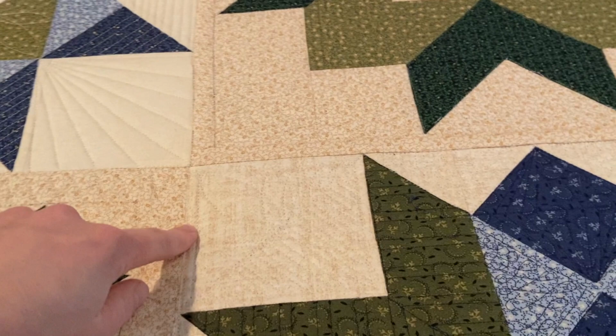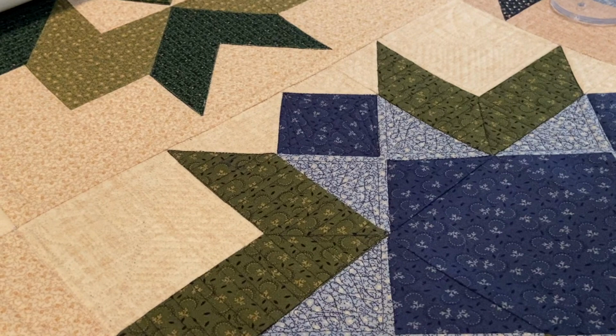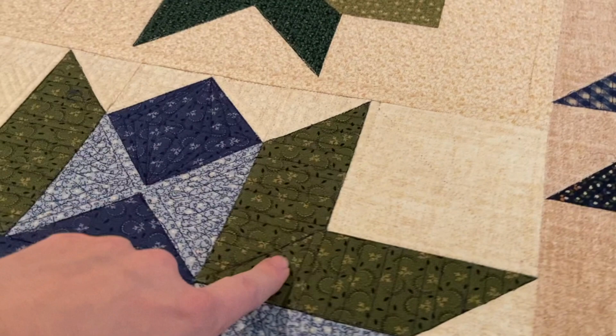So the rest of the block is the same, so I'll still quarter this up and do those feathers, and then I still have this same sort of pattern going here, but I did change this block right here. So there you go. All right, everybody, that's this quilt block finished and the variation that I showed you.